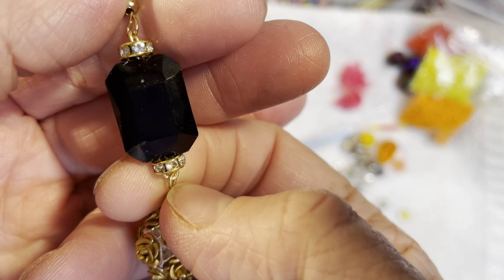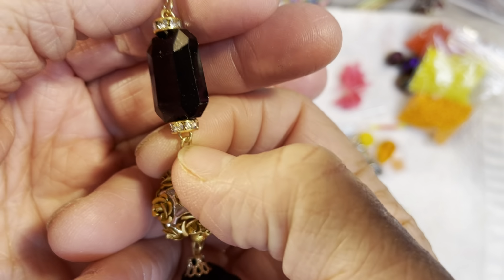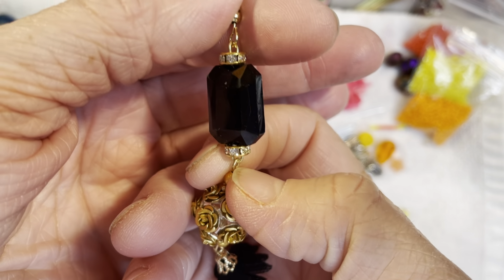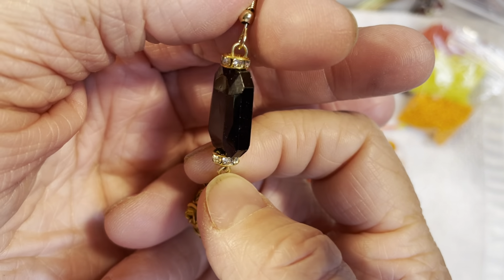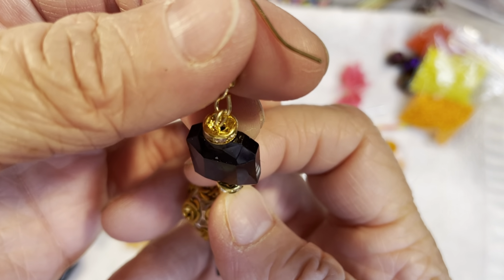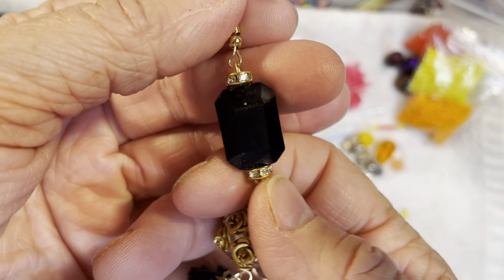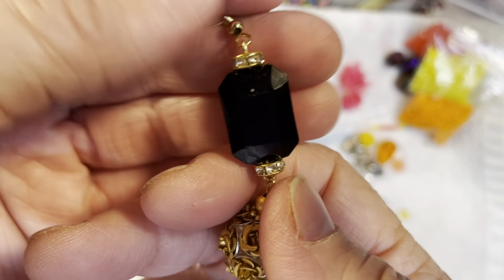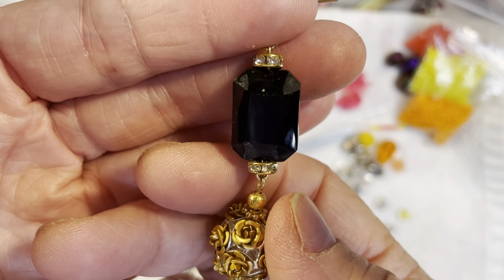I took a gold head pin. I always use gold head pins. Snip off one end, the very tip of it, the flat piece, make a little loop, and then add my beads on and add another loop at the top. And all this is the large black bead here. And it's just, you know, have a rondelle spacer on each end.